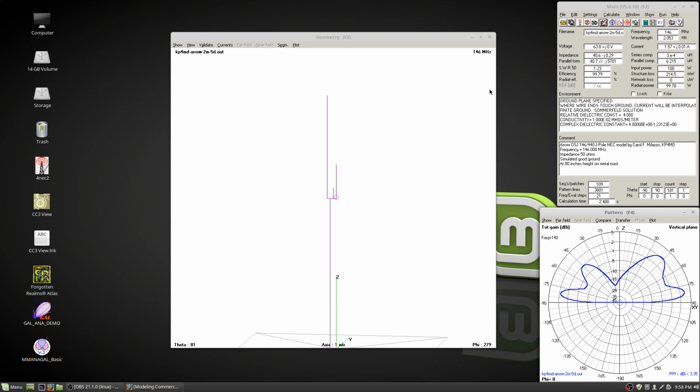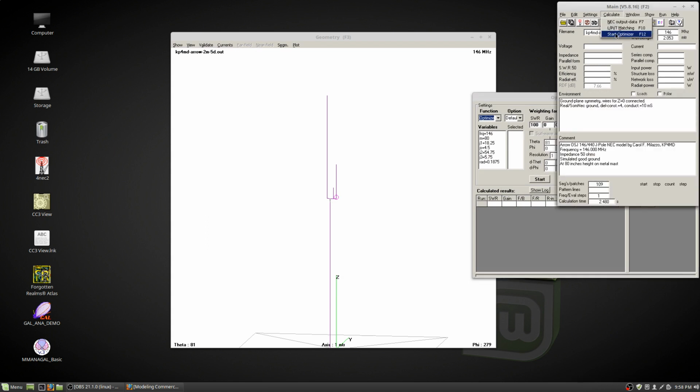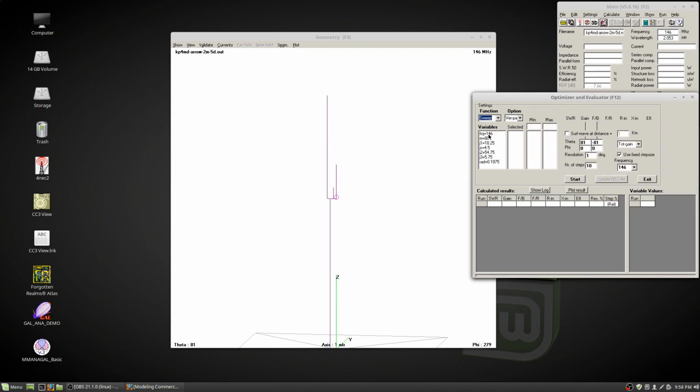And what I've been having to do to get it to work consistently is come into the optimizer. I pressed F12. You can also go under Calculate, Start Optimizer. And what I would do is run sweep frequency, punch the data in, and we're going to go 20 steps.